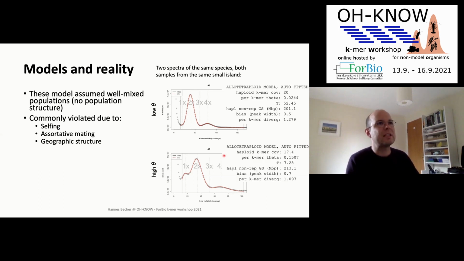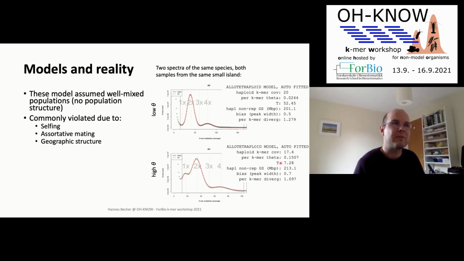So that's what you get here in terms of fit. Theta is low, about 2%. Here, theta is estimated much higher, 15%. And that then has a knock-on effect. To get the same level of divergence, T is estimated to 52, while here it is only about 7. And now you can say, well, this is annoying. T, you can't really interpret it as a time. That doesn't really work.